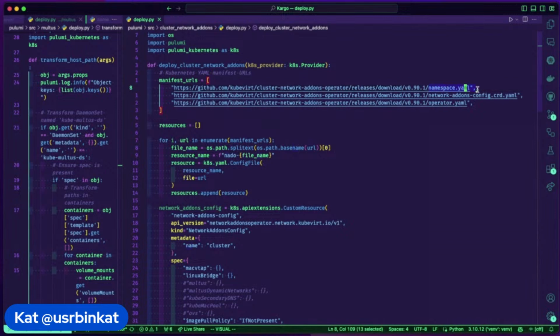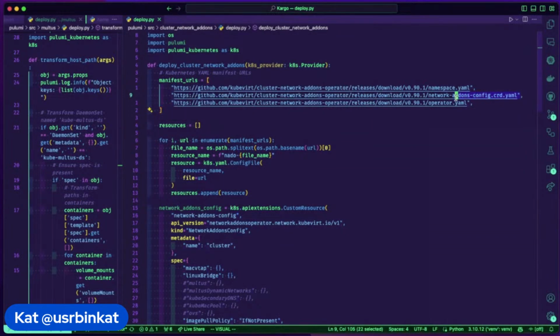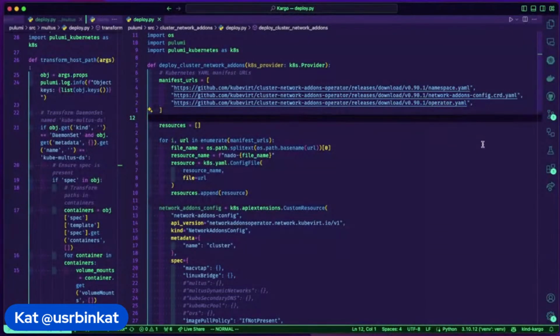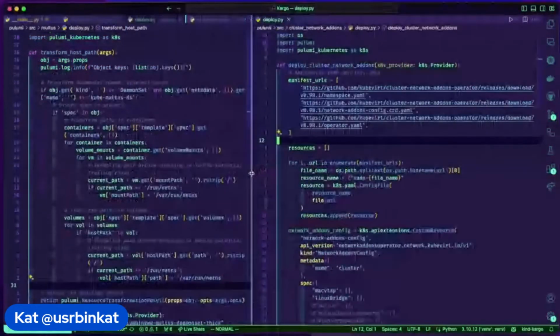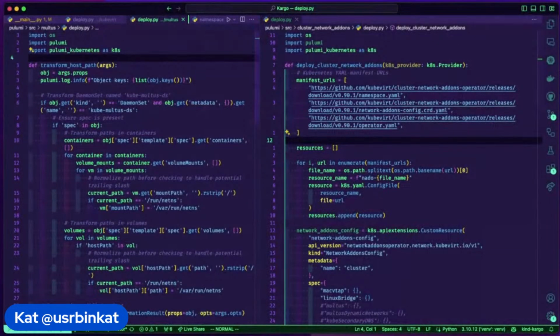I also want to manually create my namespace because I want control in Pulumi over the namespace itself. Then the CRDs can deploy and the operator YAML. So for that, let's go ahead and copy in the namespace creation from Kubevirt deployment.